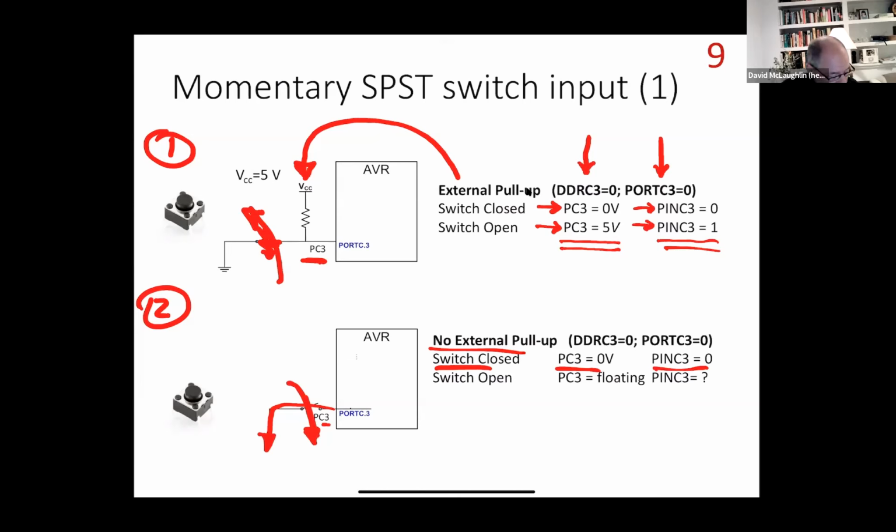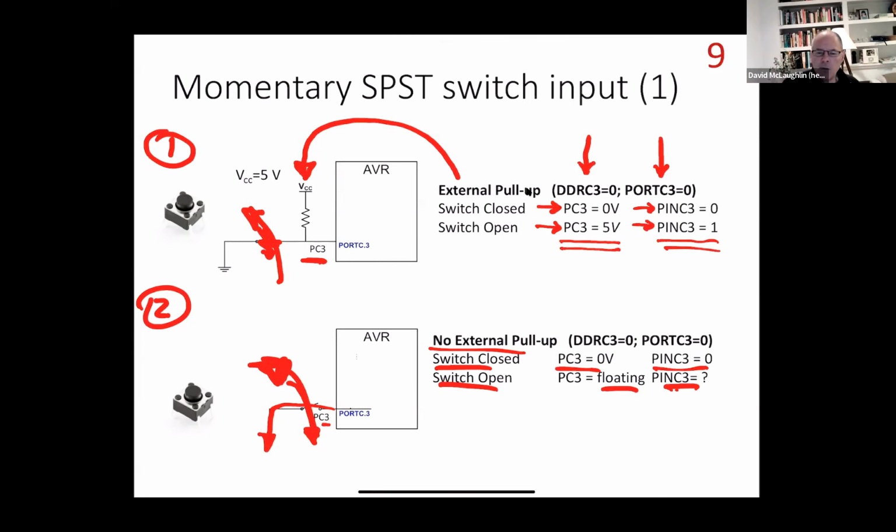Now, when I open up the switch, I remove my big fat finger from it, open it up, right? What is the value of PC3? You walk up there with a multimeter and you measure voltage. You don't know, is it going to be high or low? That's our floating situation. And when it's floating, you don't know whether you're going to read a high or a low. You'll get a value, but you just don't know whether it's going to be high or low. Quite often, it'll bounce around. It's undetermined. You'll get a garbage value.